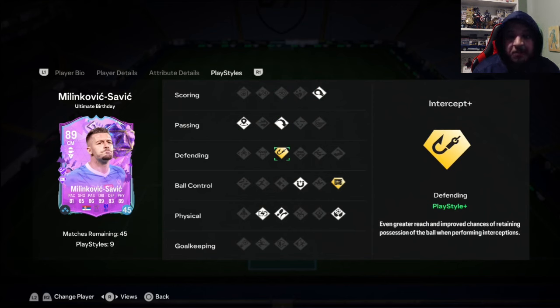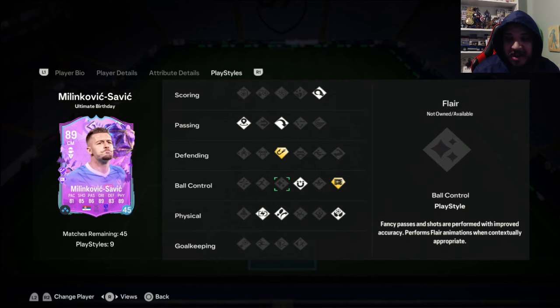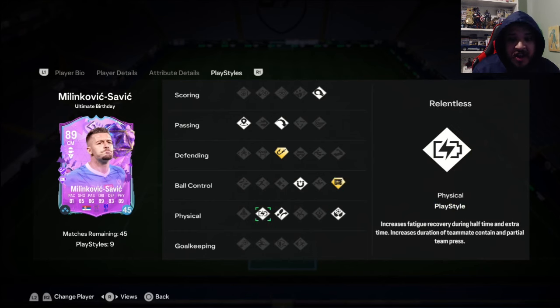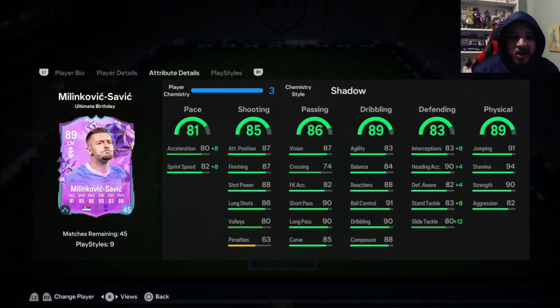I have it on an MLS evolution card. I have very, very good first touch, press, movement plus, which is very good. Such an elite playstyle in my opinion. I don't think a lot of people rate it, but I think it's very, very good. Aerial, Trivela, and Relentless. Very nice playstyles, very nice traits for Mr. Savic.